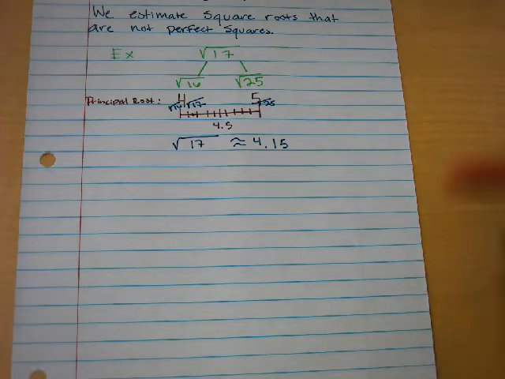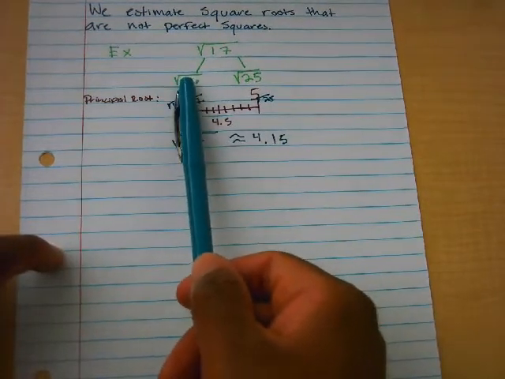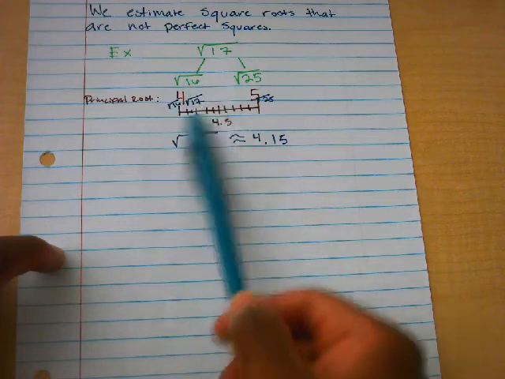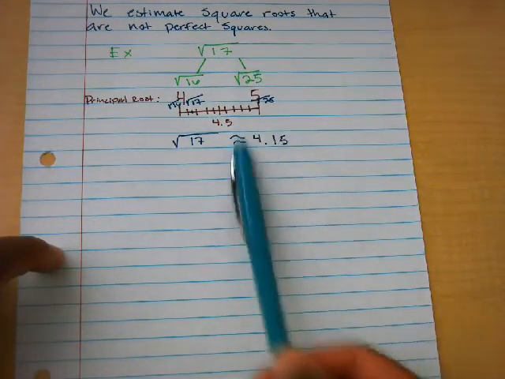Okay, so this is the general way. If you're looking at a square root and you know your perfect squares, you can say, oh, that's closer to this square than that square, so it must be this number, right? So you can say, hey, this is closer to 16 than it is to 25, and the square root of 16 is 4, so this number is really close to 4, right? And so that's the number we came up with.